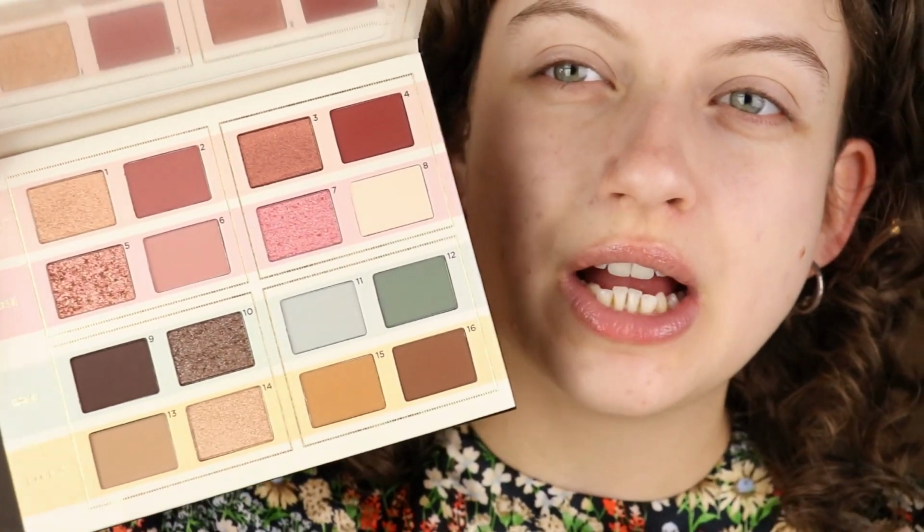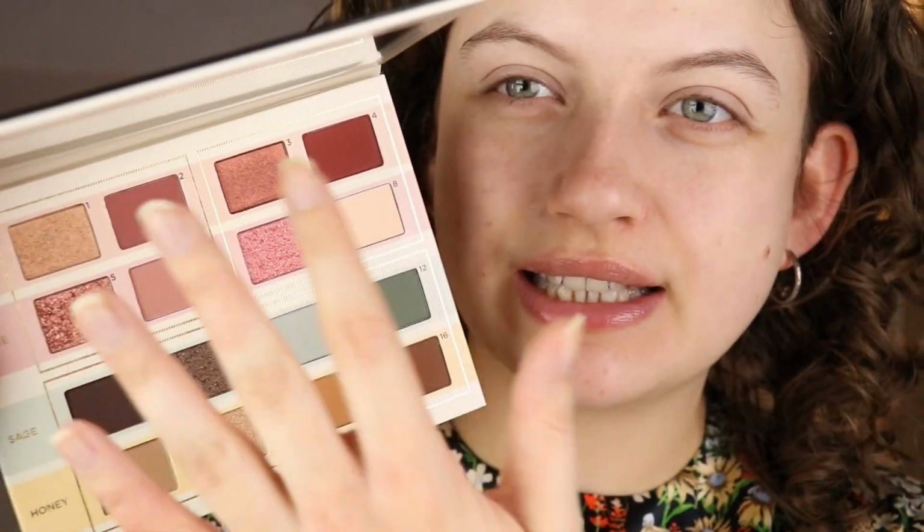Okay, so I haven't really thought about what I want to do. I feel like there are quite a few options here, quite a few things that attract me in this palette. I feel like these two top rows are my safe choice, and this is the row that could get really smoky and kind of green. I think I do want to play a little bit with the greens. I think I'm gonna do a two-tone crease. Start out with some green in the inner part, some pink in the outer part of my crease, and then see where we're going from there.